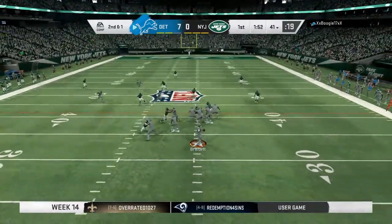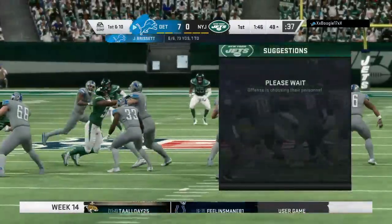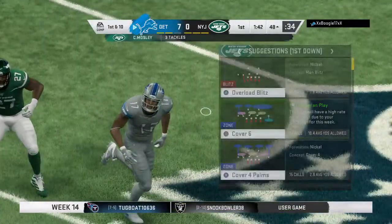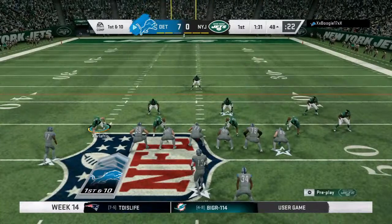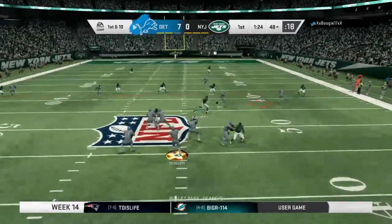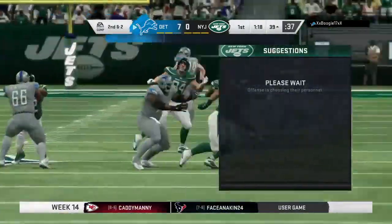From the 41, Brissett, complete. Smith has it. And he'll be taken down, but not before he works it past the 50. And he's top 5 in the league in terms of receiving yardage because of plays like that. What have you seen from him on film that you like so much? Well, I'll strip away everything else and get to what we call the moment of truth. When the ball's arriving and there's a defender there, he just comes down with the ball. He competes and takes it away. Great hands, great ability to finish the catch. A good pickup there. 8 yards on the first down completion.